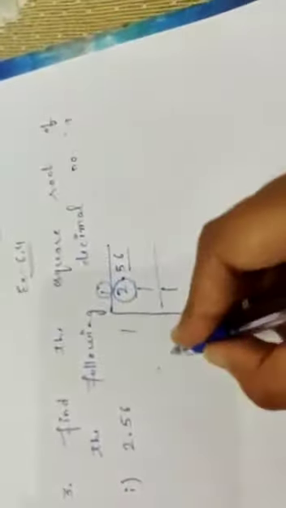We know that square of 1 is 1 and square of 2 is 4. But 4 is greater than 2, so we will take 1. We will subtract it. Now just double this equation, that is 2.